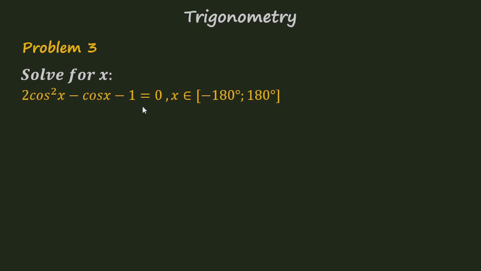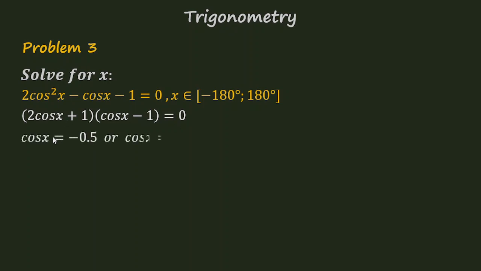We cannot simply equate anything. There's nothing to equate here because we have some complicated functions on the left-hand side and 0 on the right. But we can factorize this. We can simplify this like we would any quadratic equation with the variable x. If you look at cos x as x, this would be the same as 2x squared minus x minus 1. So we can use our knowledge of factorization to find the factors of this.